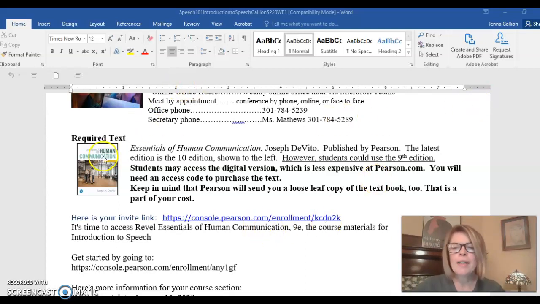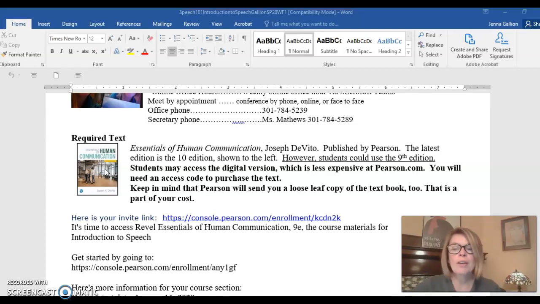And I want to start right here with the text. So Pearson, our publishing company, pretty much strong arms everyone into having to buy a code. And you have instructions, and I provide them for you also under Welcome Start Here, on how to take your code and purchase the edition. So you notice here it says 9th edition, and here I have the 10th. They're in transition between the 9th and the 10th. Let me tell you, you can use either one.